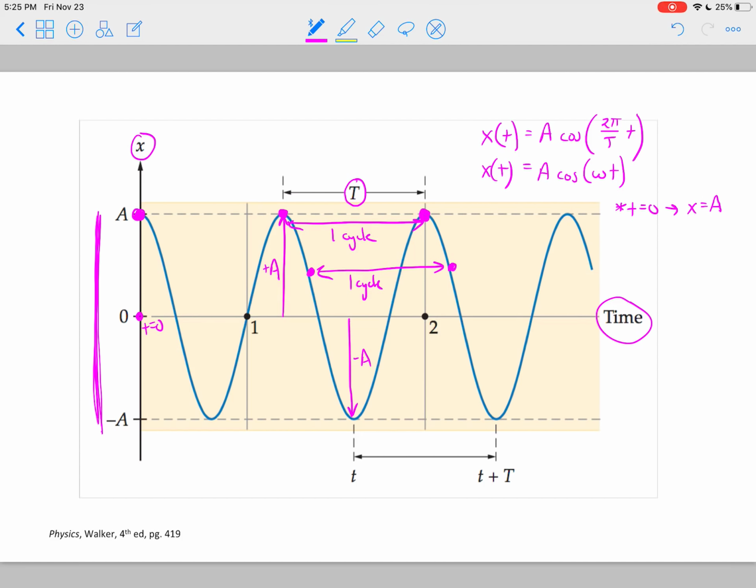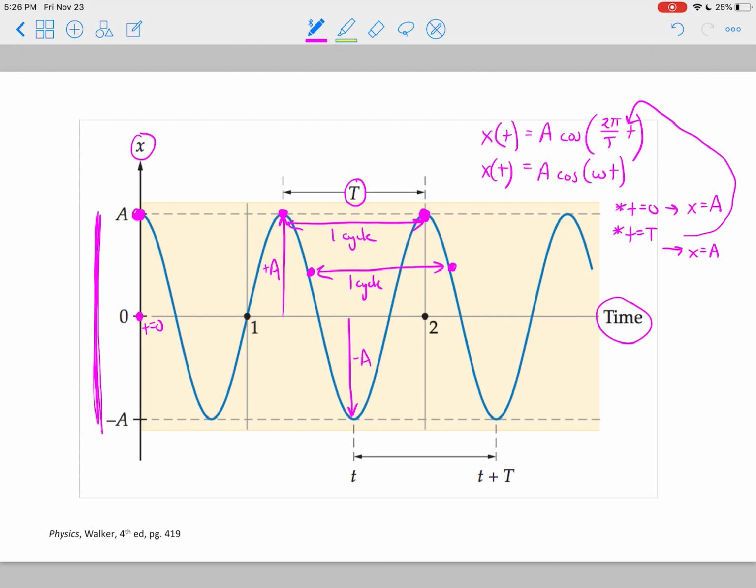So if I were to plug in t equal to 1 period, in other words, we've waited a period T, we've gone through one cycle, we should be right back where we began. Well, if you go back and look at the equation above, if I plug in capital T there, the T's are going to cancel, and I just have the cosine of 2 pi. I've gone all the way through one loop. Cosine of 2 pi is going to give me the exact same thing. I'm going to get x equals A. So you can see that this fits the curve that we have below.